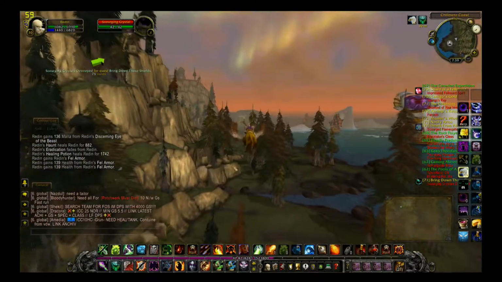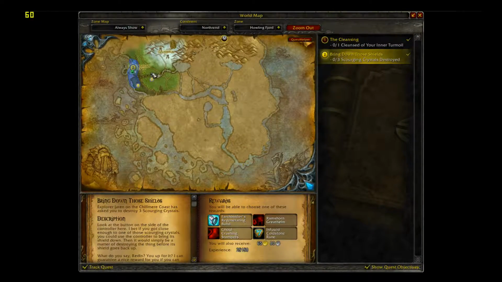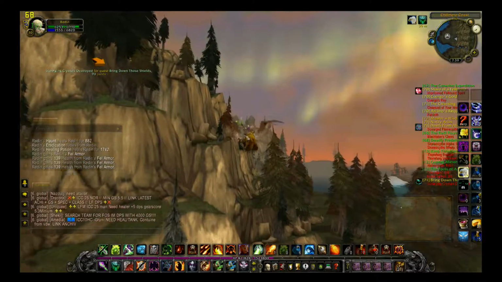And where are we gonna go? Let's see. I believe that there's a camp. Oh yeah, right over there. I can see it in the distance. Alright, yeah, we're going that way.